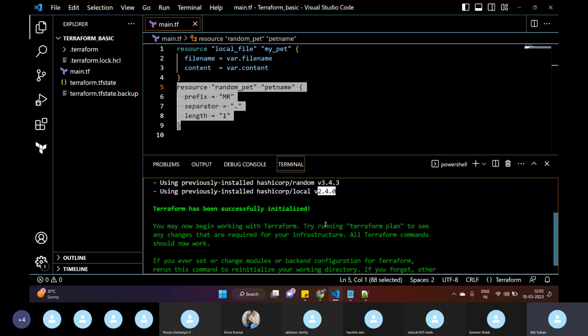Suppose we have developed one application using Java 1.8 and we try to execute that with the latest Java 17, there might be a chance that the application will not be compatible, and it will not run as per our expectations. The behavior might change or it will not be able to execute. That's the reason we should always maintain a specific version of providers or tool sets.